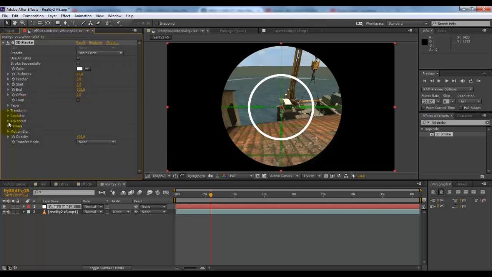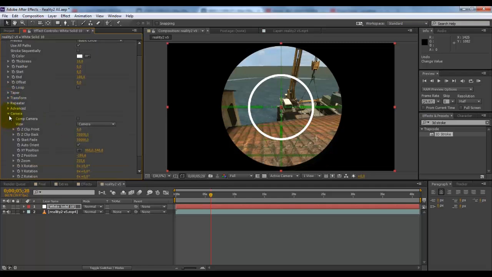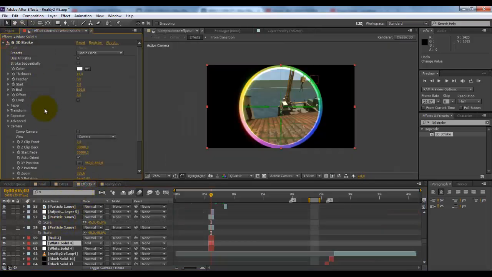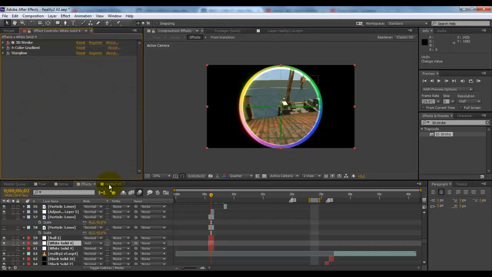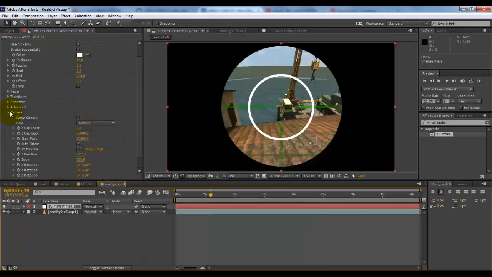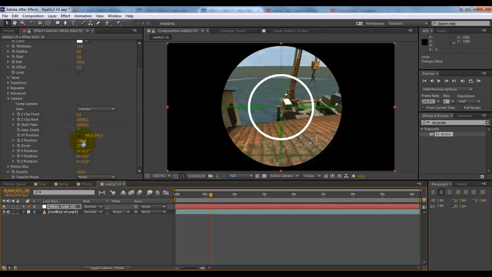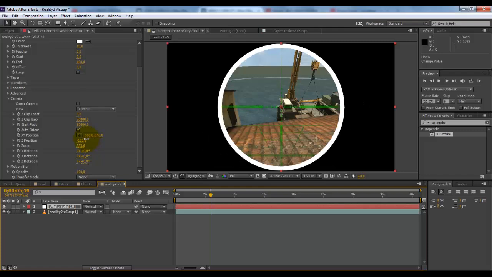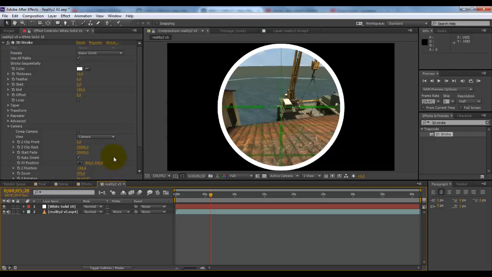Now you want to go into transform. I think I was in transform. Was it or was it not? Let me just find it. It's not really too hard to do. Camera. Did I change the camera in here? Yeah, okay, the camera. Basically here in the camera settings, you probably want to go to Z position, and then place it like you want. For example, like this, for me it works perfectly.